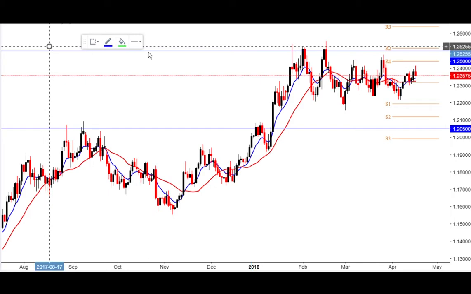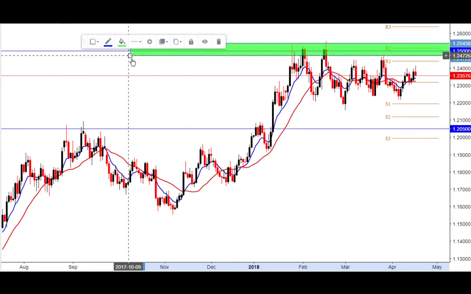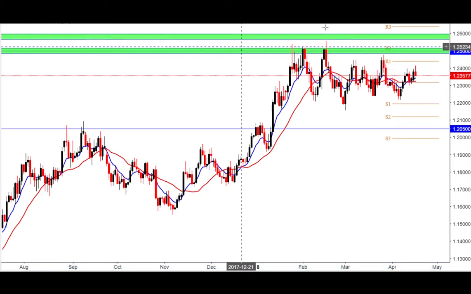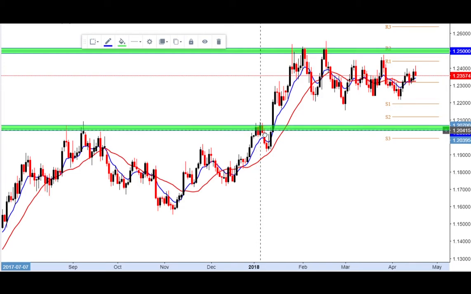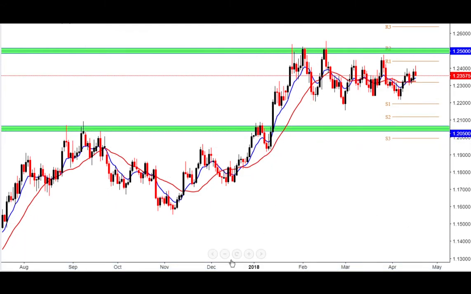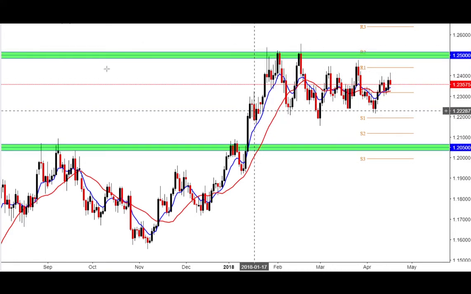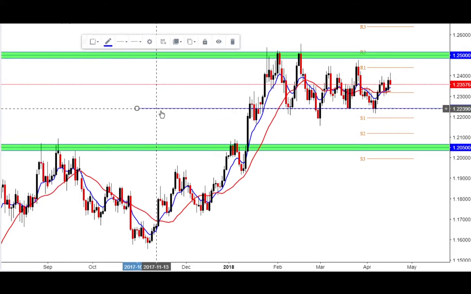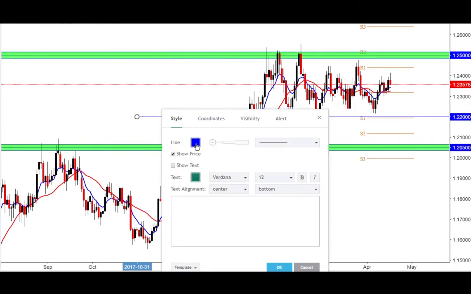Actually, when we mark these levels, we don't mean that the markets will definitely respect 1.25. It's a zone, I think, of 50 to 60 pips. So perhaps anything from 1.2470 to 1.2530 is a price among the resistance price. So this is the 1.25 and the 1.205. Then we can have this level, the 1.22 level, which I was telling you the markets are currently trapped. I'll maybe put it in black for you to be able to distinguish between the two.